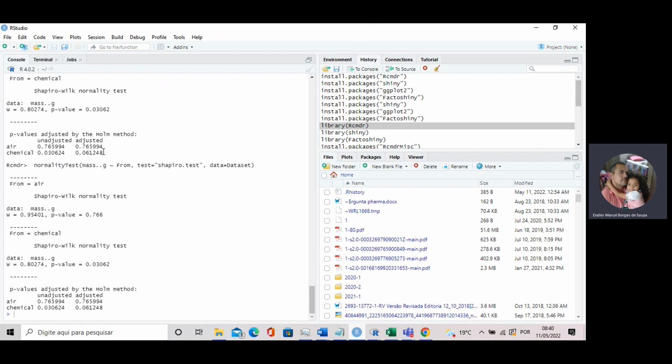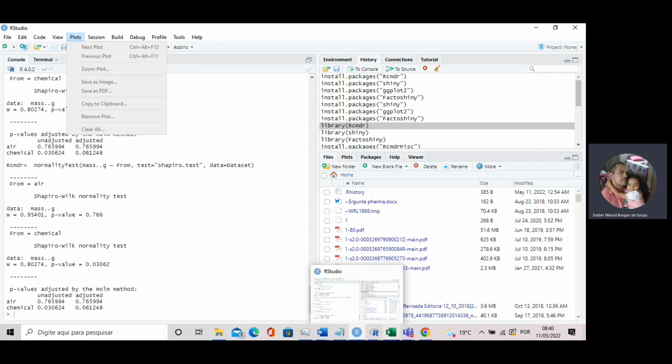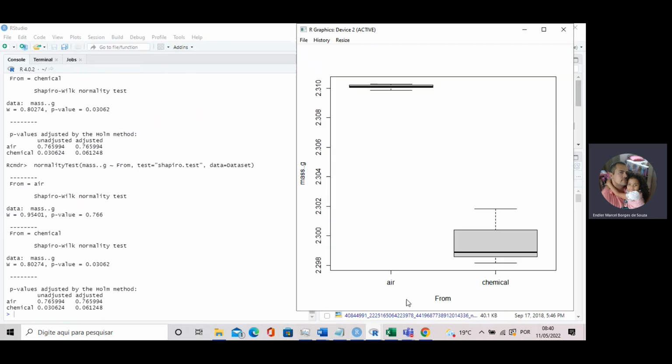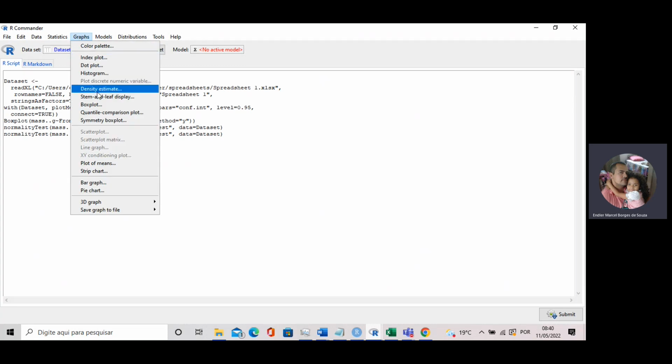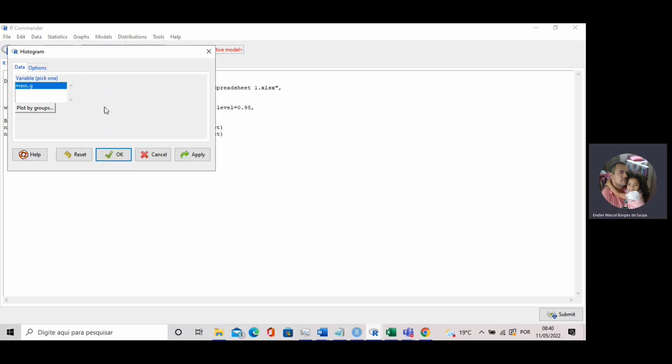I can also check the normality of the data distribution using plots. I can go to Graphs and then Histograms. I have my options here.